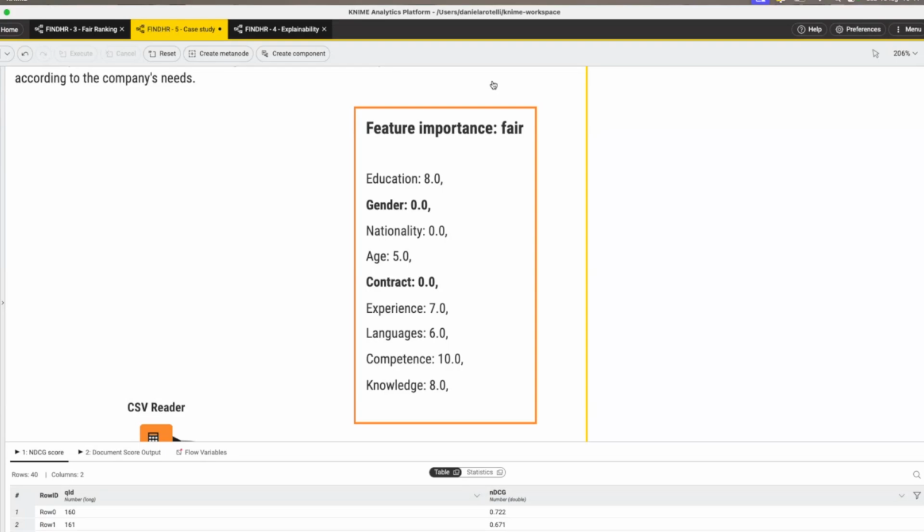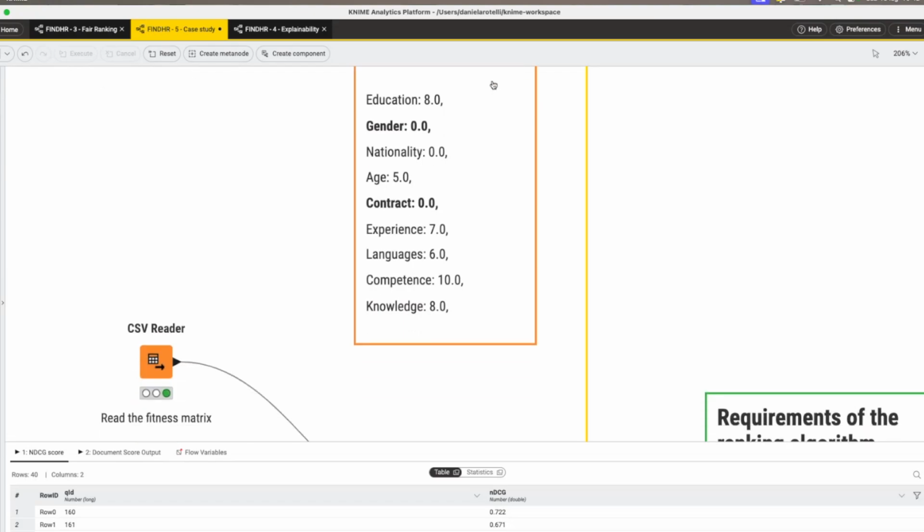The contract for me is not important because if you work remotely, in presence or hybrid, for me it's the same. Okay, experience the same, languages, competencies. For me, competencies are very, very important, and knowledge 8. And I'm considered a fair company. Pay attention to the fact that gender and contract are bold. Okay, so we will come back later to this aspect.